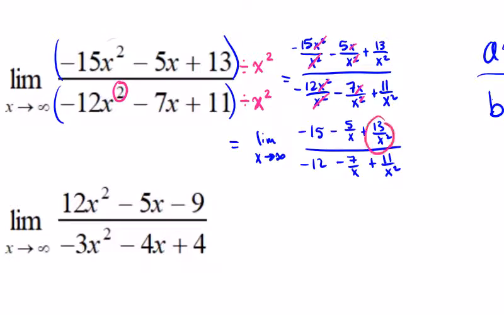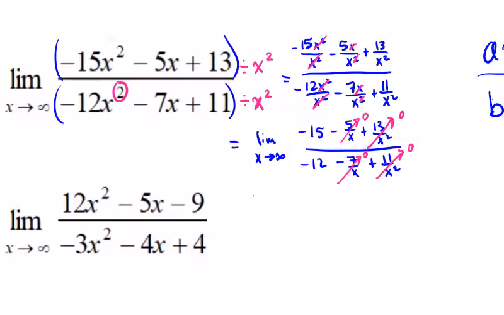So if I take 13 over x squared and I approach infinity, if I have a constant on top and a variable expression in the bottom, this is going to go to 0, right? Same thing with this. This will go to 0. This will go to 0 for the same reasons, right? Constant over x. As this number in the bottom gets super, super large towards infinity, a constant divided by that increasingly large number is going to get increasingly small towards 0, right? It's going to get to the infinitesimal level. So all this stuff is going to turn into 0 as we approach infinity.